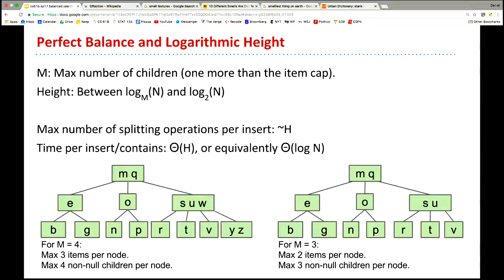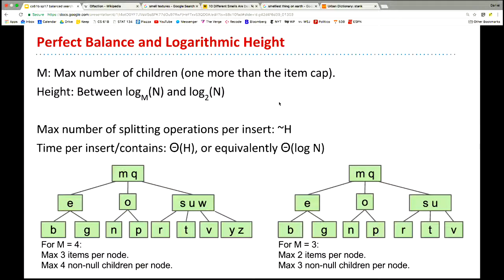So if we then talk about our tree, let's say that M is the maximum number of children that any node can have in our tree. And that is always going to be 1 more than the limit for the number of elements in the node, right? Because if you have 3 elements in a node, then you're going to have 4 children.